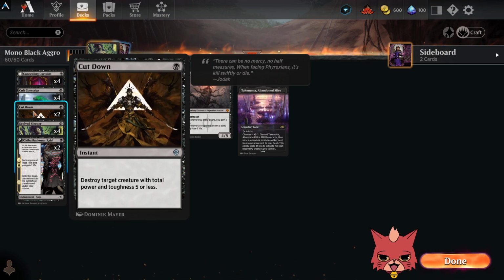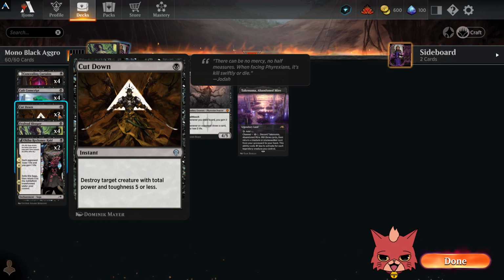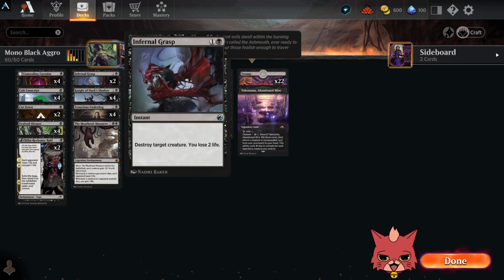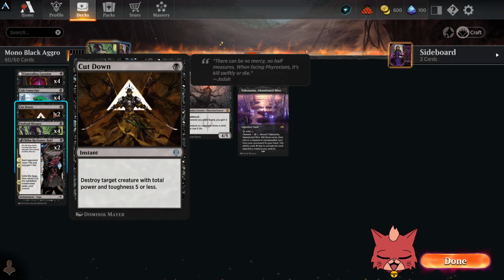Got a couple Cut Downs in here, and only 2 because I wanted 2 Infernal Grasps as well. The more I play with Cut Down, the more I realize it just doesn't hit as much as you would hope it would hit, but it's still a pretty good card and definitely worth testing 2 of in here. But if you find that you're just not able to kill most creatures, you might just want to go up to 4 Infernal Grasps, honestly, so we'll see. If you don't know what this does, it is a 1 mana instant: destroy target creature with total power and toughness 5 or less, so yeah.